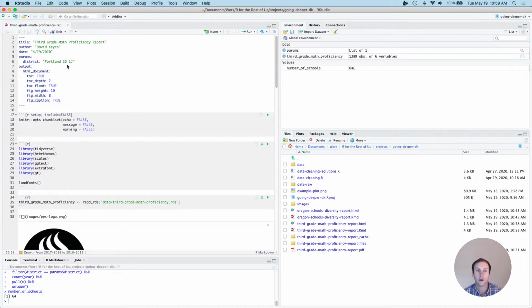Now let me go up here. What if I change this to Hillsborough? Knit that.